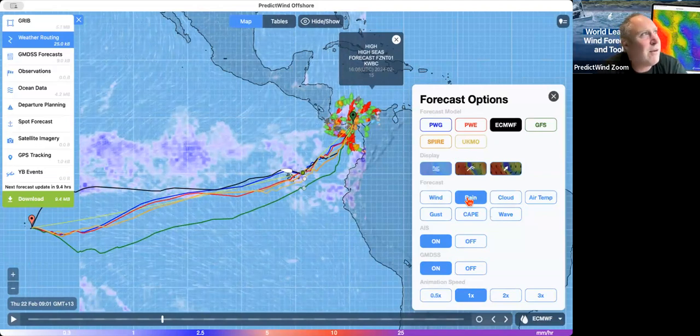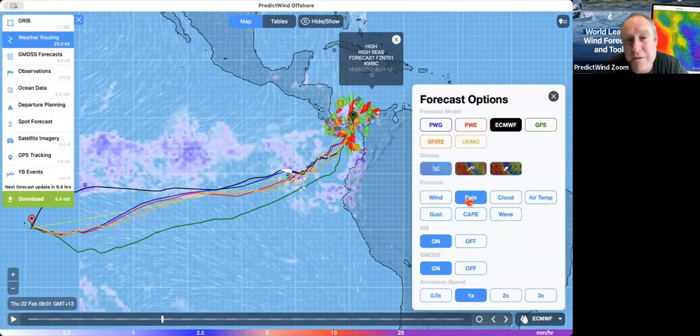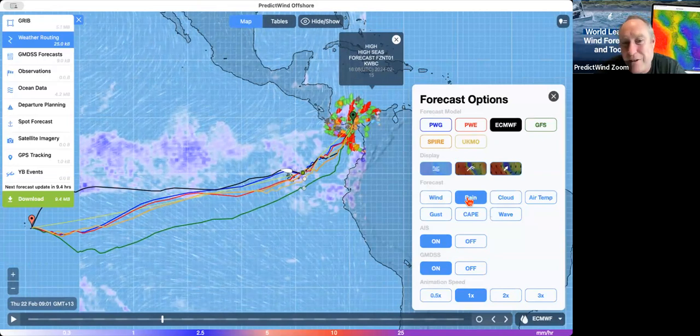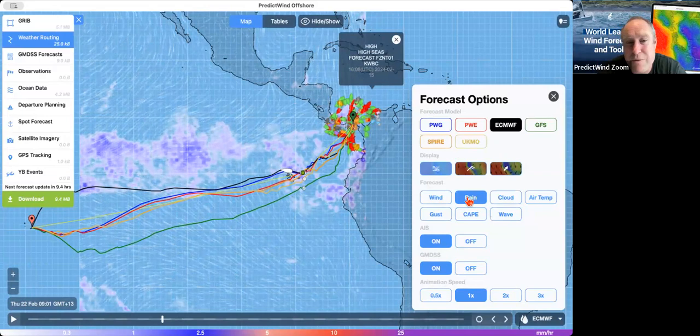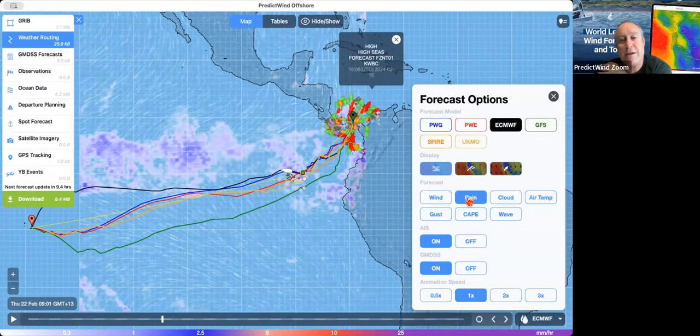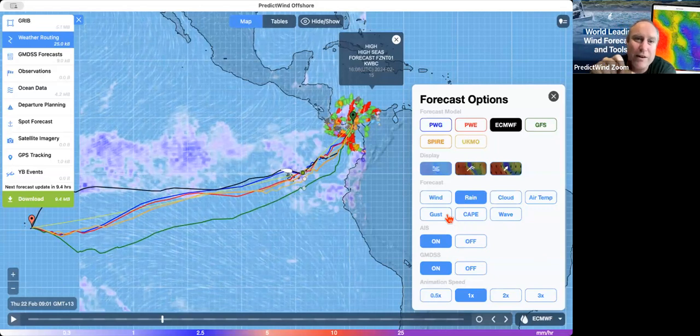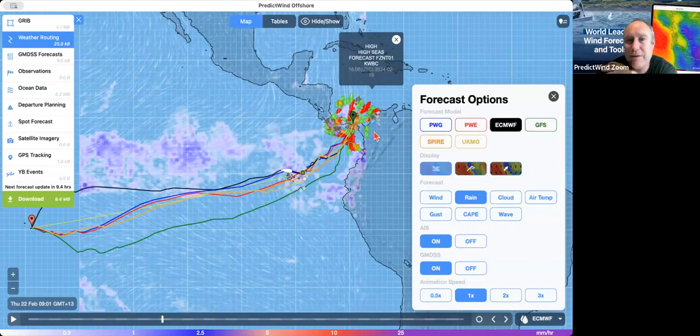You might have reduced sail. At night you might sail with reduced sail. You might be more vigilant on your radar. You might have 2 people on watch at night. The fact is that you've got this information to be prepared. So that's why we have all these different things to look at. But your routing will warn you, which is very cool.